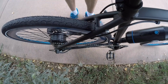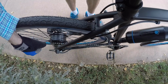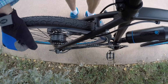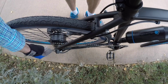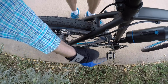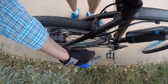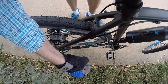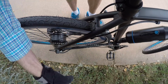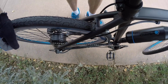Okay guys, you're mounted to the seat post. It's a perfect vantage point to see the 250 watt planetary geared hub motor in the back from Bafang. Again, that's about 7.28 pounds. Pretty lightweight, compact, hides behind that cassette, 14 to 28 tooth, Shimano Altus derailleur up there, and then again, the 46 tooth chainring that they're working on. This one's 44, so it's a little bit smaller. It's giving me a mechanical advantage when I pedal versus the new one. That's going to make it a little easier to go faster, and that's especially nice considering you do have a wide cassette here.